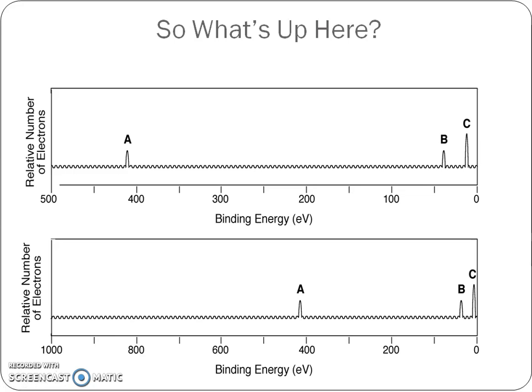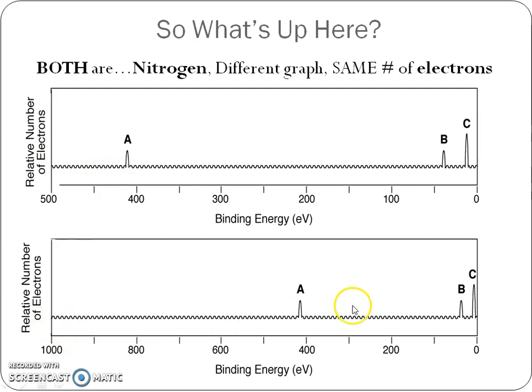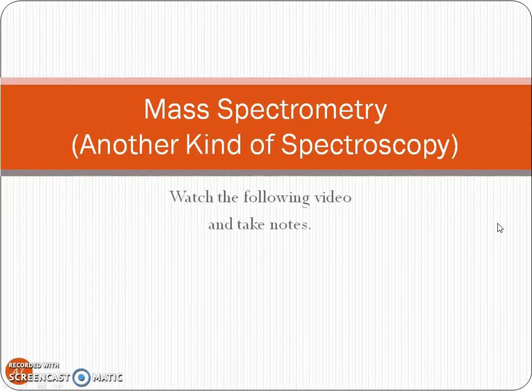Just real quick, let's look at them. They come from the same period. Look at your A. Sodium is almost 1200 and here for aluminum, it's almost 1600 for those inside electrons on that first energy level. And some other things to look at. You have your B, C and D. And of course, you're going to add your E there for aluminum. So what is up with this? Pause the video and see what am I trying to get you to understand here? Hopefully this makes sense. They're both actually nitrogen. Look at the two different graphs, but they have the same number of electrons. If you add up the electrons and do the electron configuration, they're both nitrogen. Even though the graphs look so much different, it doesn't really matter. You're just counting up those electrons.